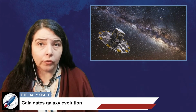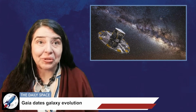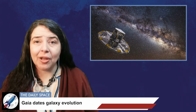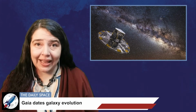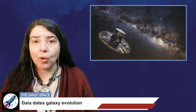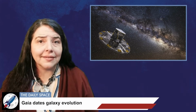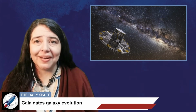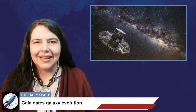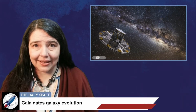One of the things we don't do often enough is talk about why some of the lesser-known space telescopes are so awesome. Today, I'm going to take a moment to talk about the European Space Agency's Gaia mission. Launched in 2013, this telescope has a purpose-built design that is like no other telescope. Instead of a standard round mirror, it has a series of curved rectangular mirrors that allow it to accomplish a variety of different tasks simultaneously.